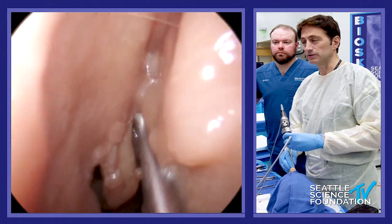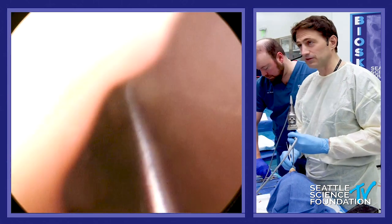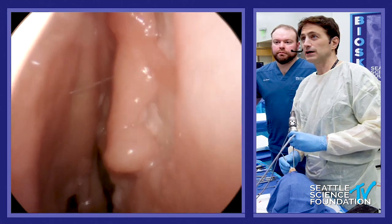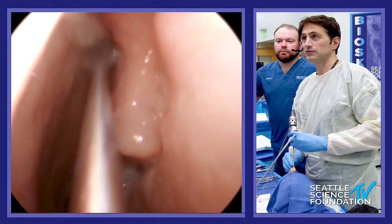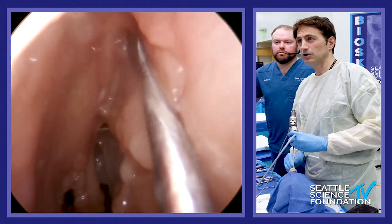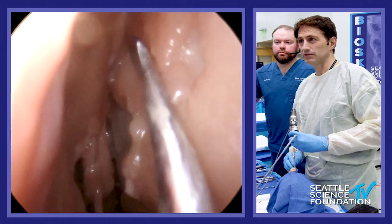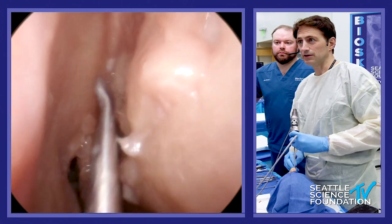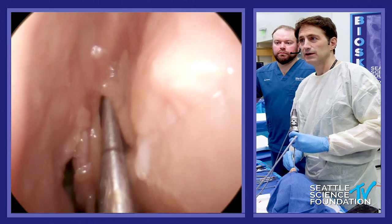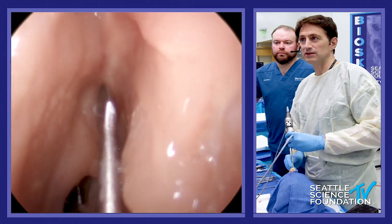Okay, so this is where it was harvested right here. The way to elevate this — I've been doing this a long time and this is hard. The kind of old-school way that I originally described this back in 2009-2010 was actually just elevating a flap here, harvesting this as a free graft, and then putting free grafts up at the end. That technique has been published extensively. There's randomized controlled trial data on it now showing that if you cover the exposed bone it's better than leaving it exposed. This is just a more advanced technique.